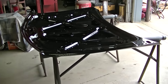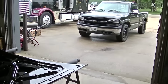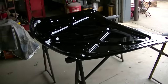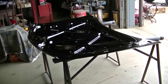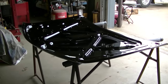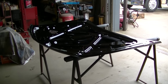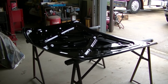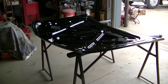So I'm gonna get to flipping this over, start scuffing the other side. It's nice and rainy out again today, so there should be minimal bugs. It didn't look like any bugs got in this here again, which I don't really understand, but I guess I painted it during the day. That really helps. A lot of the times I paint at night, which is bad, but that's again why I want to get this flipped over and started to paint, because it's daylight here, and much less likely to get bugs in it if I paint during the day. Plus I get to paint with the door open. So that's better too. I'm going to get this flipped over and start prepping.